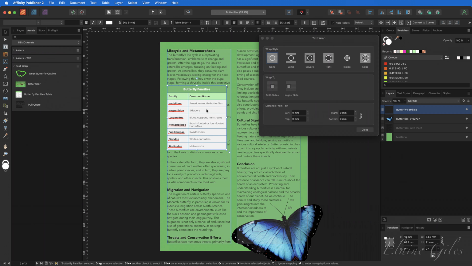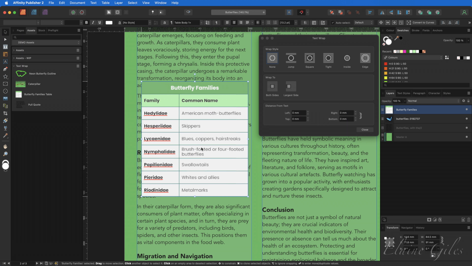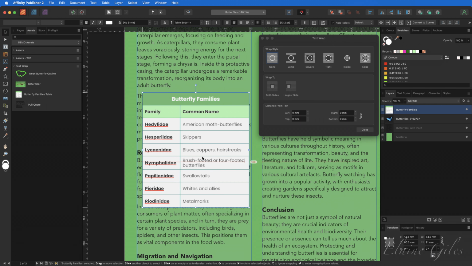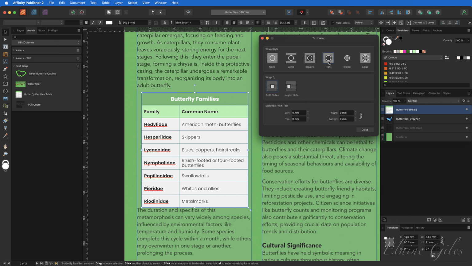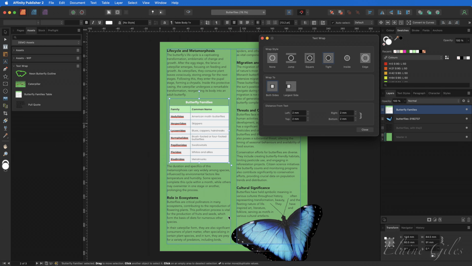So to show you what that looks like, it has a header row, it has a subheader, and then it has the actual information. I have applied a white background to the lower cells, so it stands out from the green background, but you can see it's over the text at the moment. But once I've placed that where I would like it and apply a tight wrap to it, and probably then increase this to 2-3 millimeters and zoom out, and let's look at the page. So you can wrap text around tables.